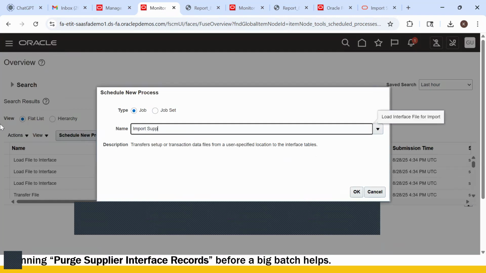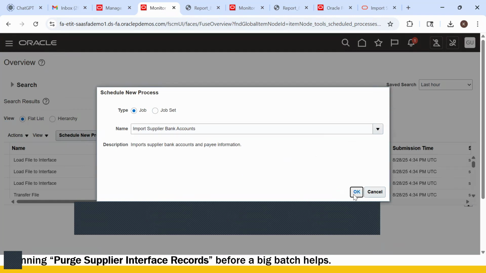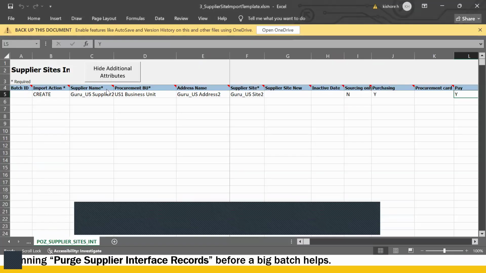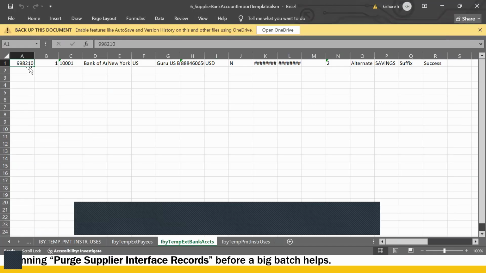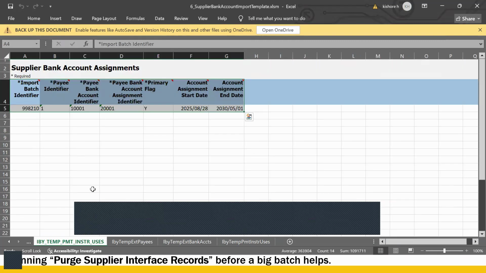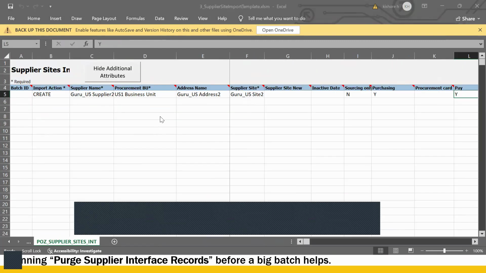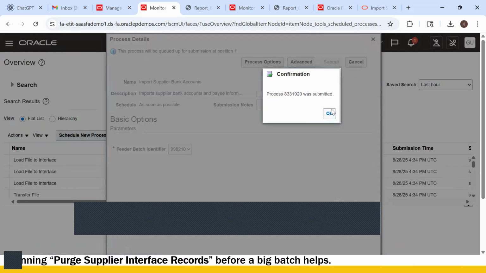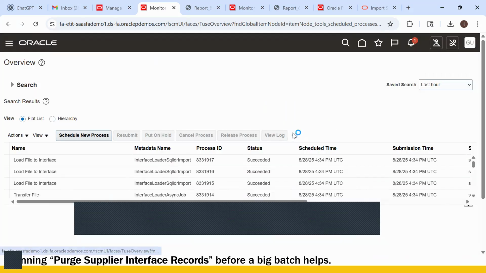Import supplier bank account. So what is our bank batch ID? This is the ID, right? Whatever ID we entered for the supplier bank account, this is the number I'm providing here. Okay, let it run.